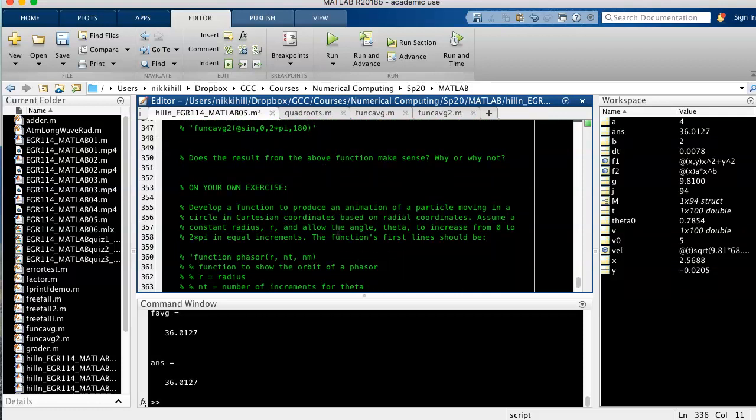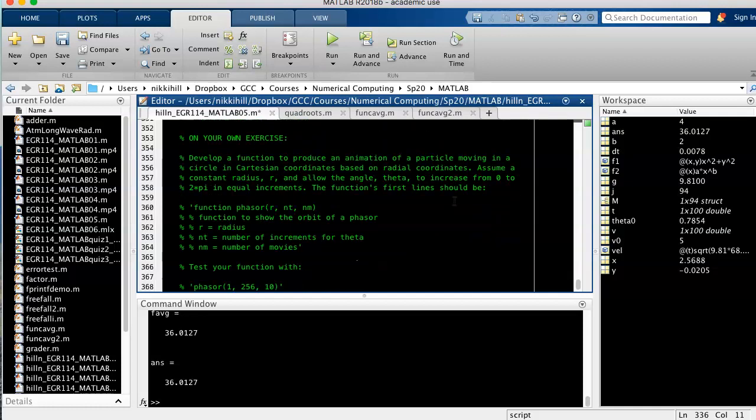And then once you finish that, on your own, you're going to develop a function to produce an animation of a particle moving in a circle in Cartesian coordinates based on radial coordinates. Assume a constant radius r and allow the angle theta to increase from 0 to 2 pi in equal increments.